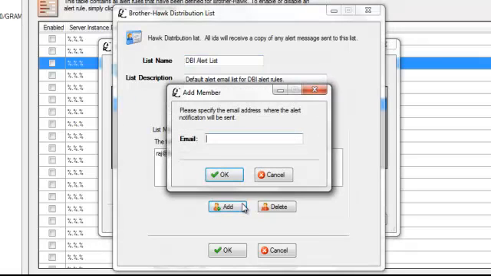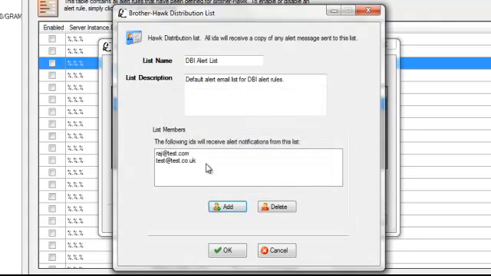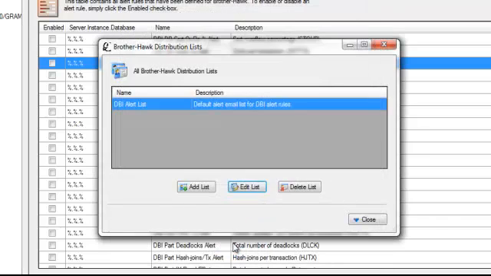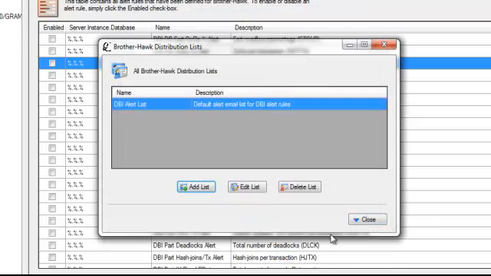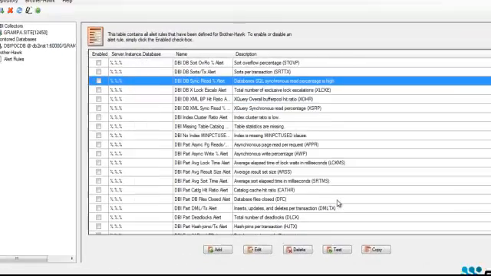So if we wanted to set up a new member here, we can just set test at test as an example. So it adds that additional user there. Very easy to add emails, email list. And if you wanted to add a new list here, you can just click on there and add a new list name, test, and follow the same process. So that's how you would add your email lists.